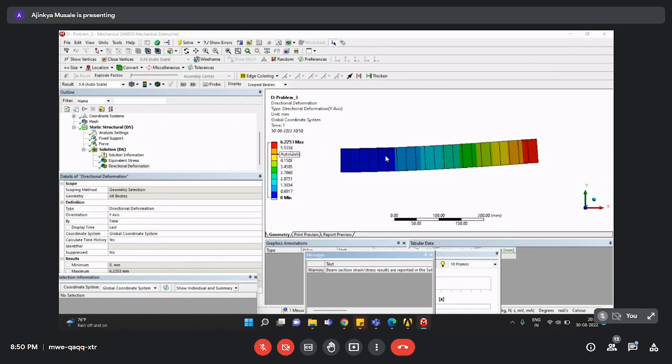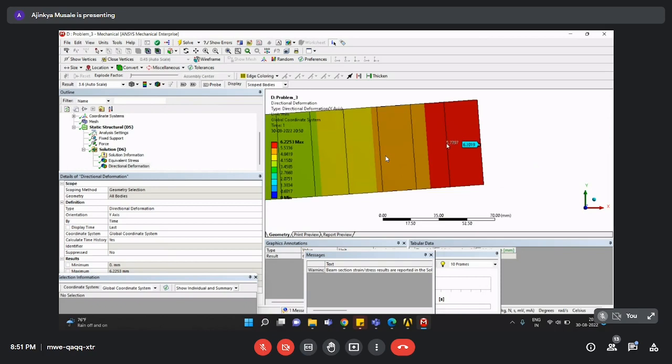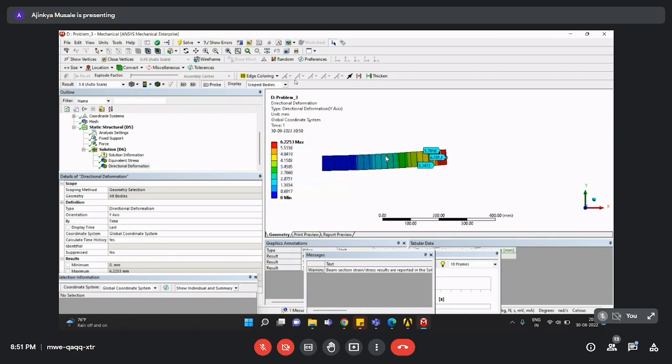Same thing for red color. What is in red is from 5.53 to 6.22. So what is coming into this red color is from this range, right? So these colors actually give you the range. And if you want the exact value, you can simply go to the probe and place the probe at some of the points. Maybe here, if I place it here, I can get 6.2019. I can right click, drag, and it will zoom for me. I can take it over here, anywhere you want.